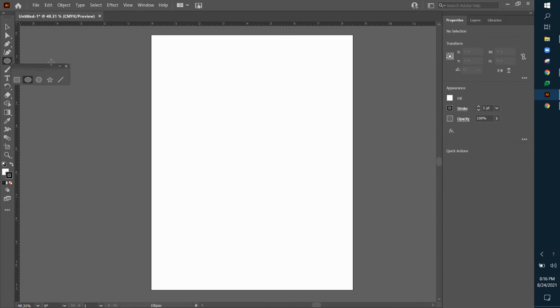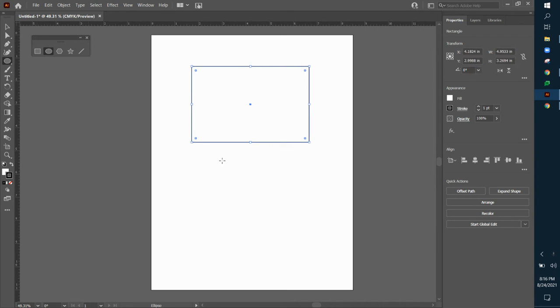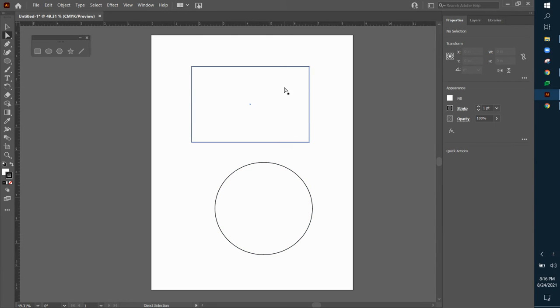Come here, tear off our shape tools like we've done before. We're going to just draw a quick square. We're also going to draw a circle or an ellipse. And there you go. We'll just go something like that. What the Direct Select tool does, it's going to have me manipulate specific things like the points of the corners or the path. With a circle, it's going to show me how to manipulate a curve.